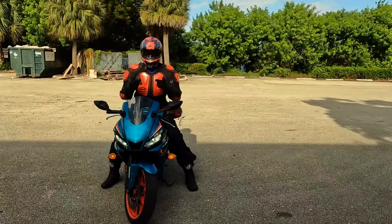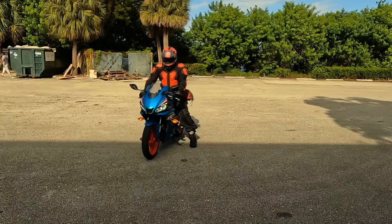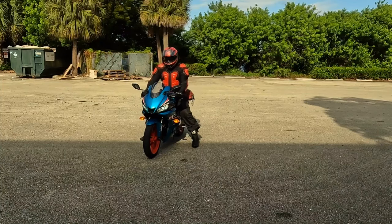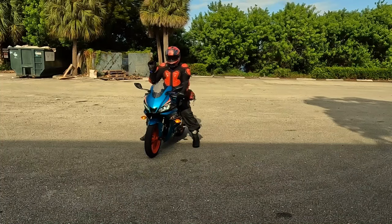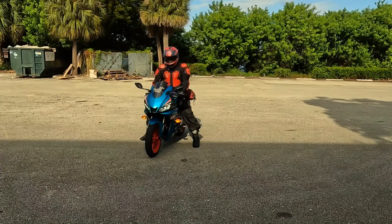One other technique that's going to help you a lot. And this is how I first started doing U-turns, believe it or not. I simply start the bike, first gear, bike on. I covered this in one of my past videos, I'll link it up here. All you got to do is simply duck walk your U-turns, but do it slow and with the clutch.